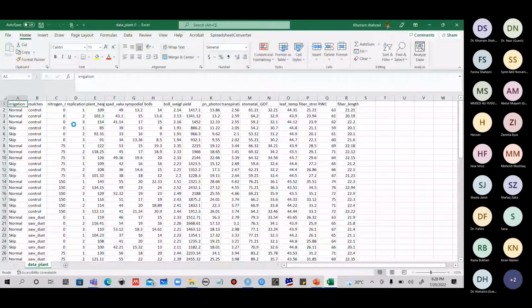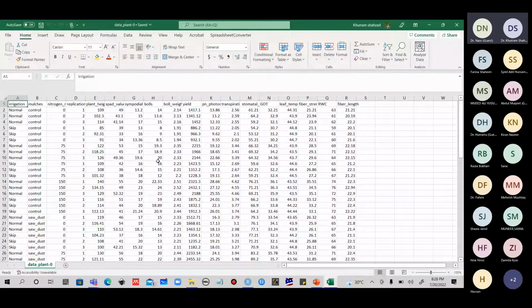In normal practice, Dr. Nasrullah, if I want that I do not need the control in that data set, what should I do? Can you repeat the question? The data is displaying on your screen.